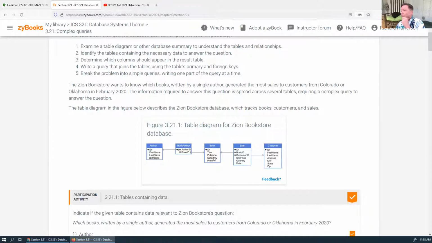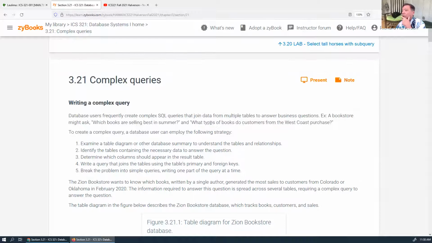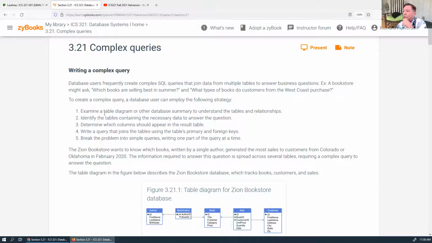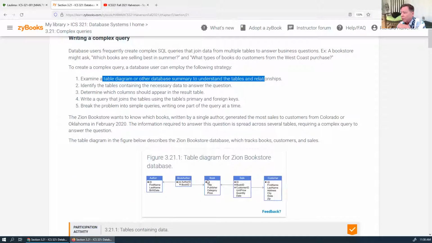Category, okay, so books have categories, so that would be the types, I guess. To create a complex query, first you examine the table diagram to see the tables and the relationships, the foreign keys and primary keys, which is how they're connected up.